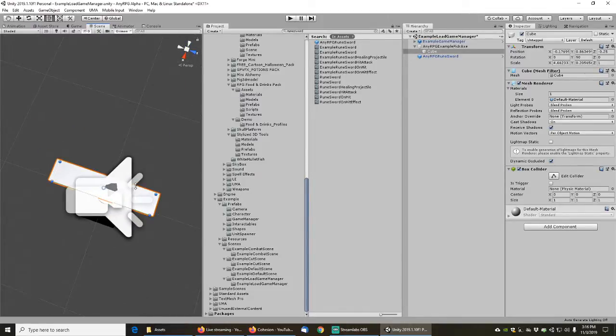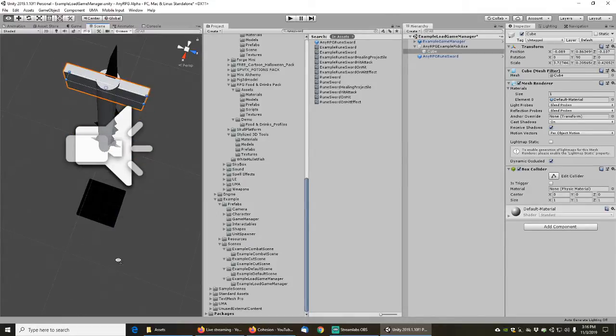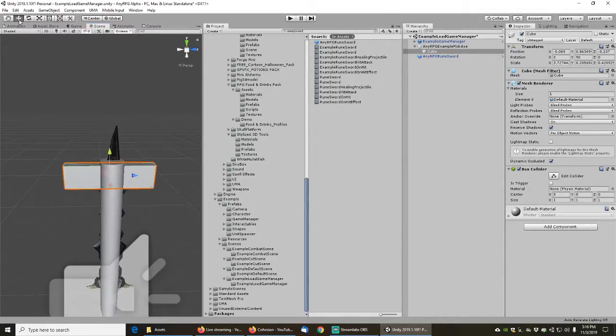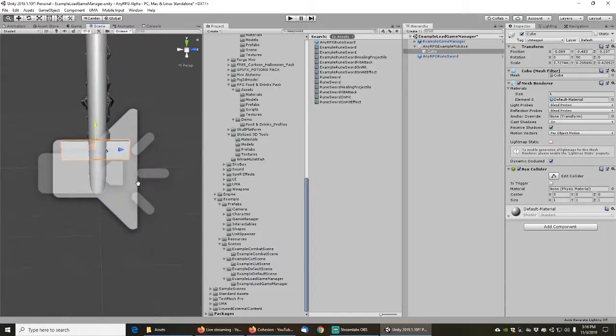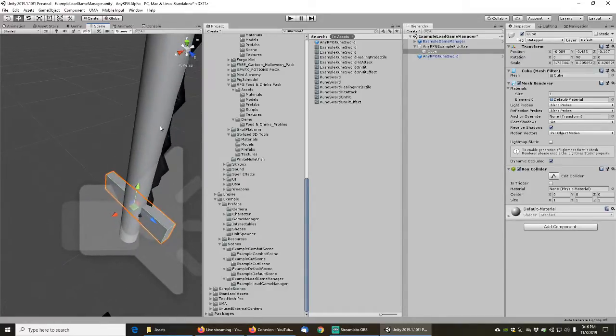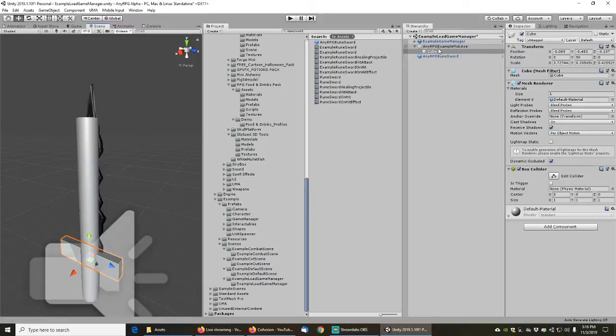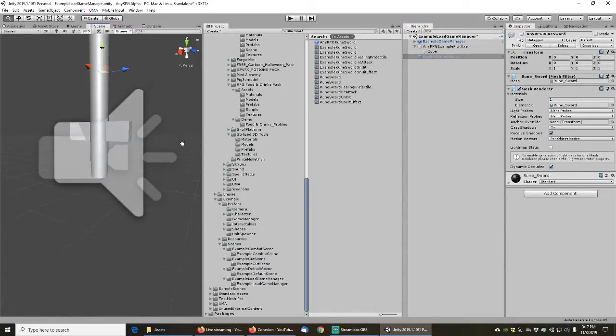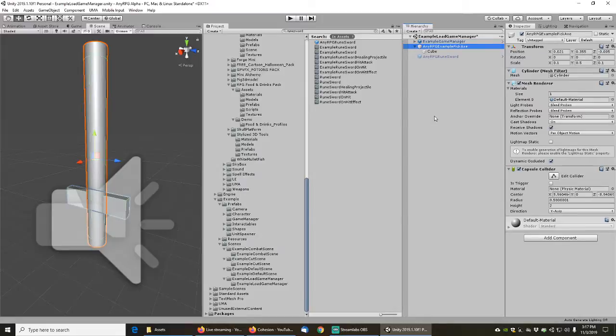So let's make this a little skinnier, and then a little narrower, and then we'll just pull it down to like here and there. Now it's kind of like a sword. And let's see, yeah, I mean, it's not fantastic, but you get the idea. So we'll take away the rune sword, and there's our AnyRPG example rune sword. So example rune sword, and pull that over into our example prefabs folder as well.